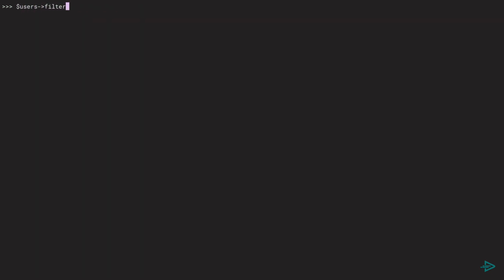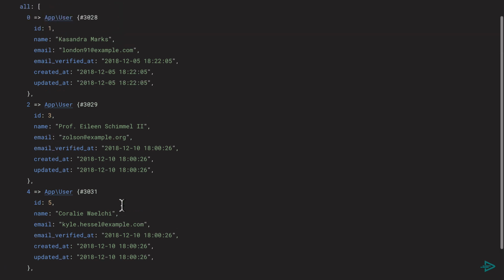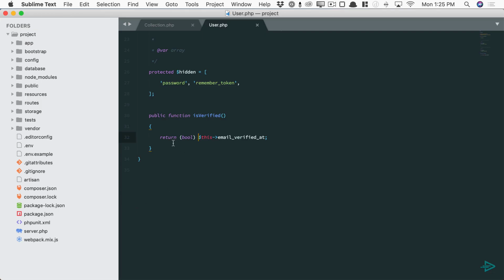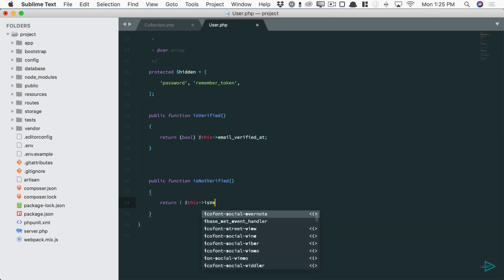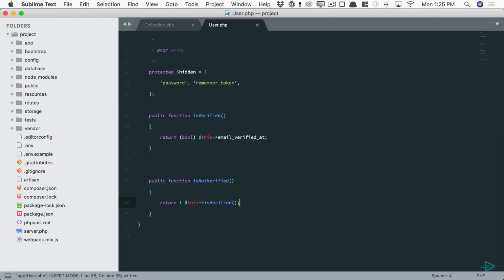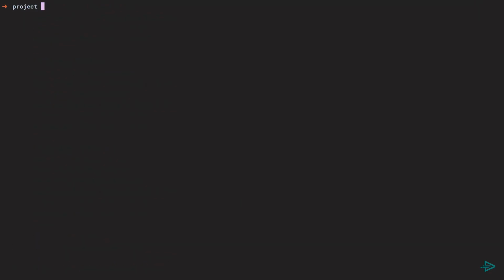Users, filter it down, so we now have an implicit user, and we'll check isVerified. All right, now we get the same thing. You could even do the opposite here. So maybe you want to have one that is not verified. And all this has to do is return not this is verified. Okay, now we have two methods for determining if a user is or is not verified.